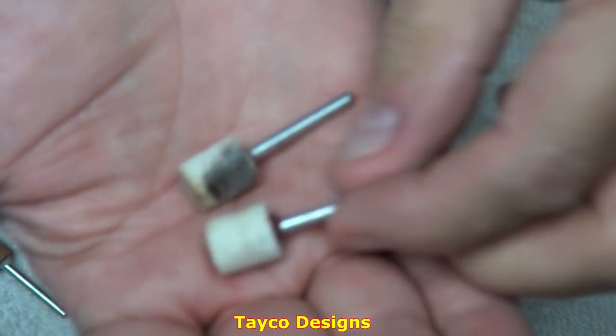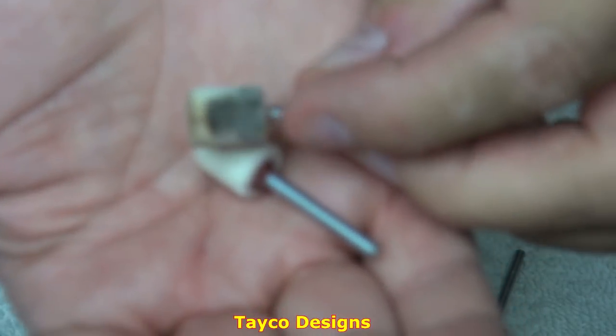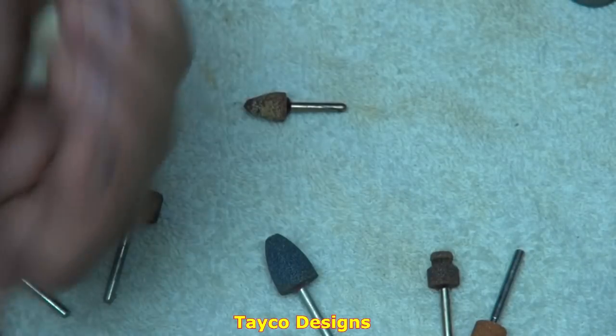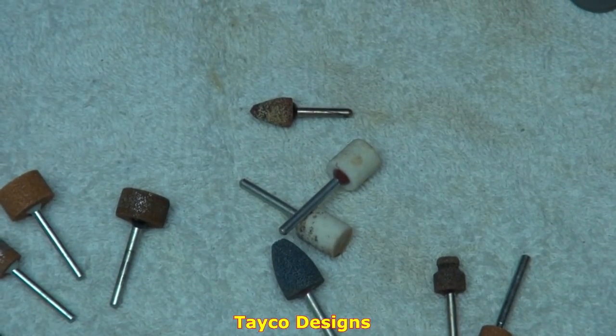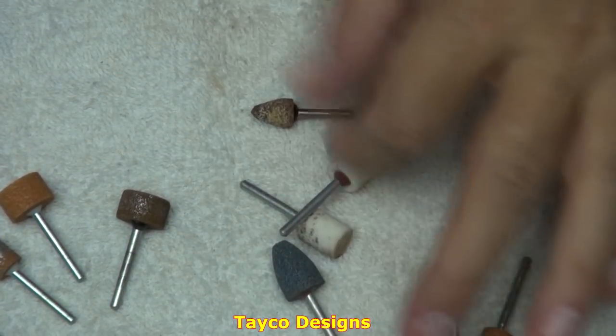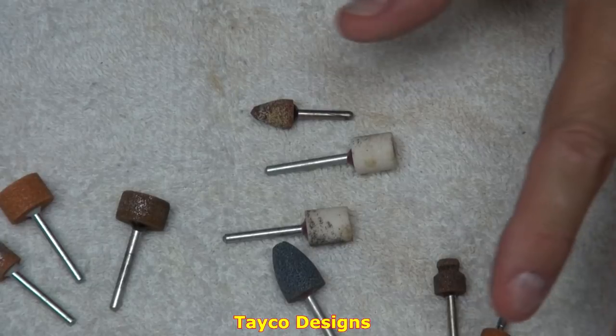This one is a new one. It's just a little dirty, and this one, I don't know what I've done with this one, but I'm going to fix this one up for you too. So instead of going and buying new grinding sharpening bits, we're going to refurbish these into something that's workable.